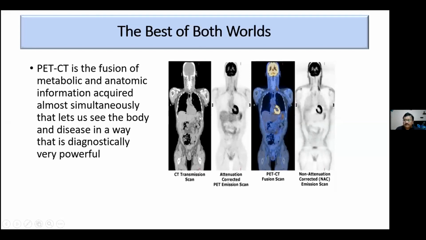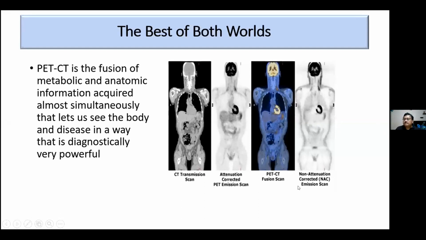So CT is basically used for 2 purposes in PET CT. One is for attenuation correction. That means we should actually be able to see where the lesion is. If it is deep, the scanner automatically corrects it for that soft tissue so that we are able to see where it is coming from. This is actually a normal scan. And second is for localization. The attenuation corrected PET image is fused with the CT image to get the PET CT fusion scan.